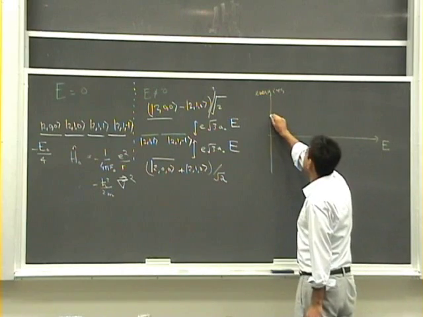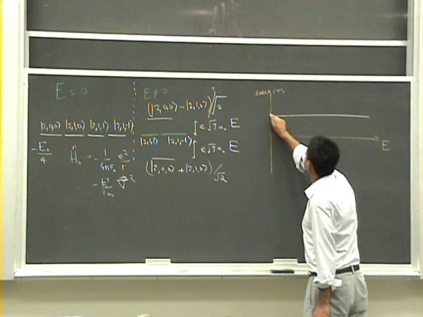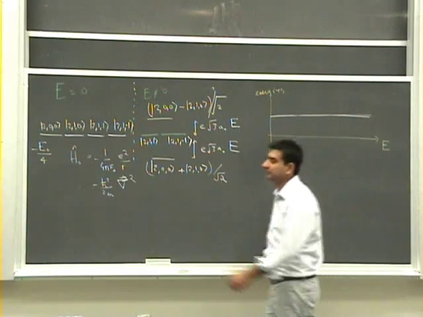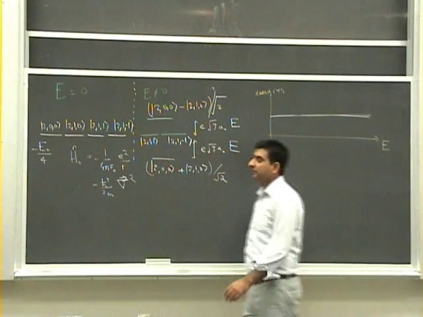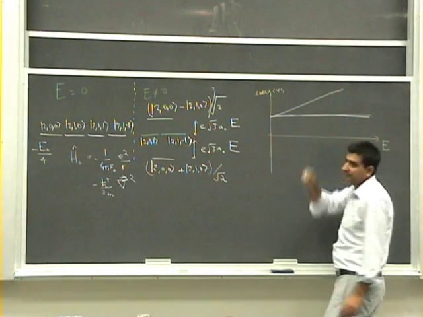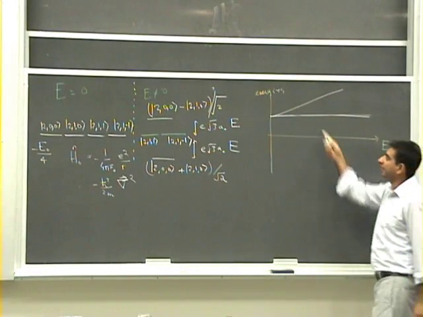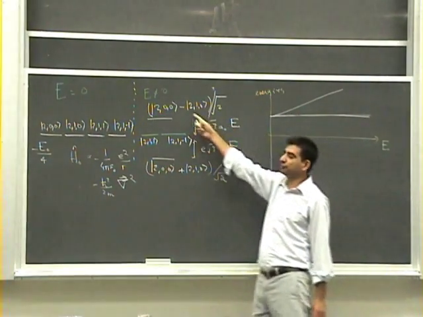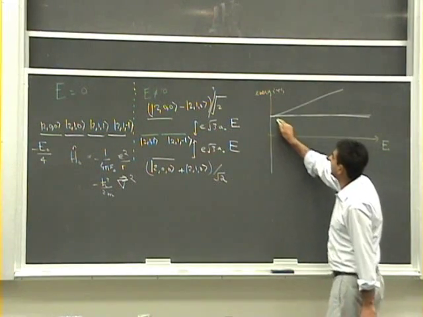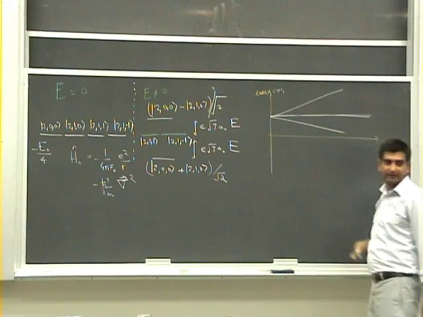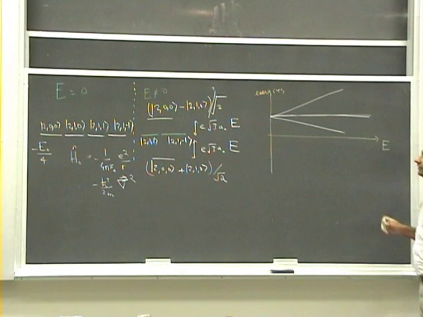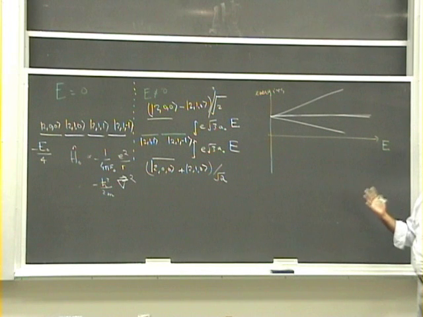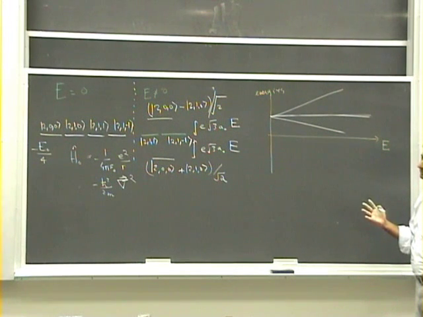For two states the energies don't change. Okay? They remain where they are, minus E naught. For one state the energy varies linearly with the electric field in the positive direction, and this state is this superposition. And for the other state the energy varies linearly but in the negative direction. So this is the DC Stark effect. You apply an electric field, you find that the energies change linearly with the applied electric field. Okay? Higher order corrections are also possible. We only consider the first order correction.